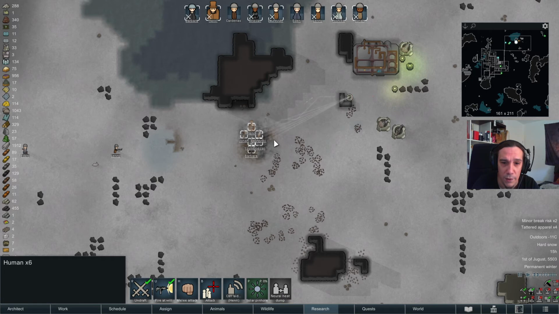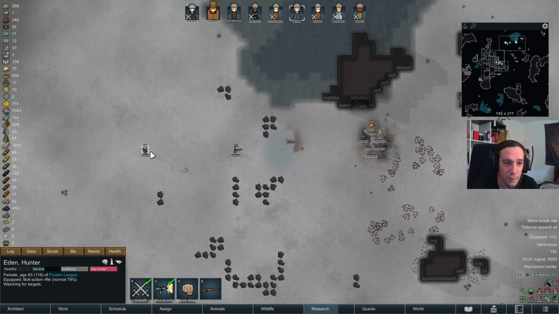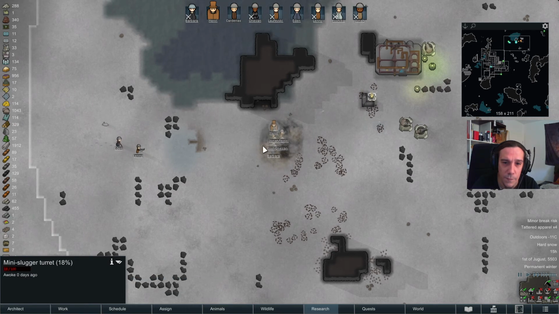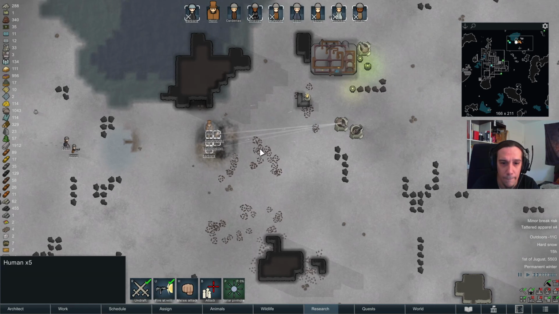Oh, we gotta be nailing away that thing. Because that little thing back there is trying to kill Lenny. Nasty. Oh, Eden is not here again. Okay, that's our first win. Perfect.